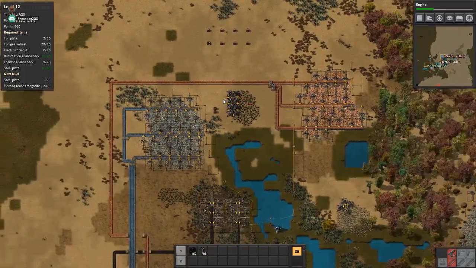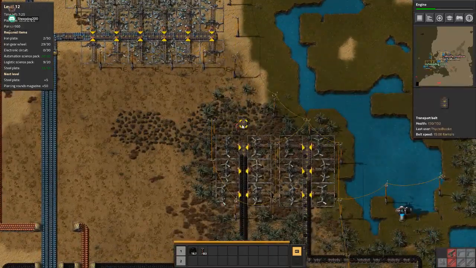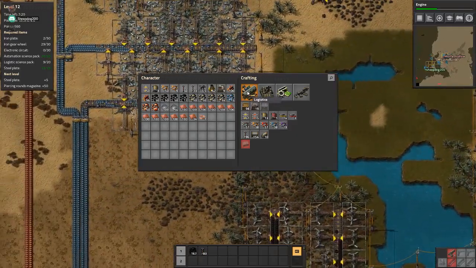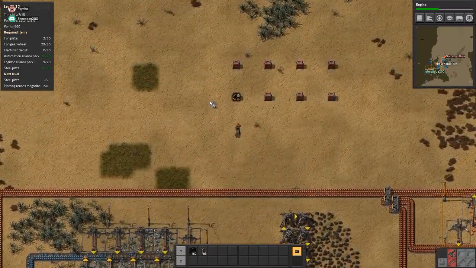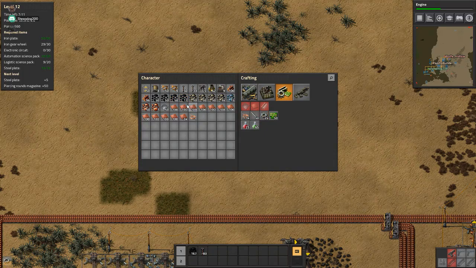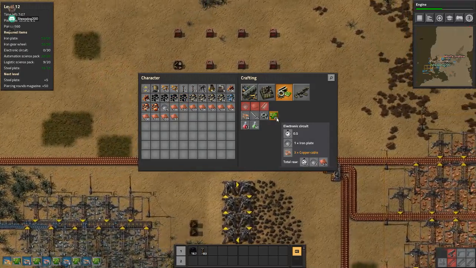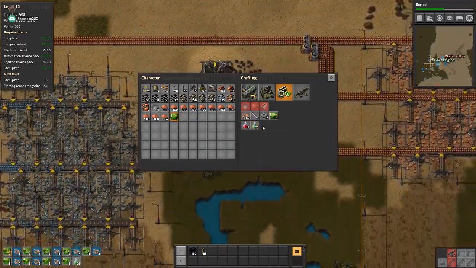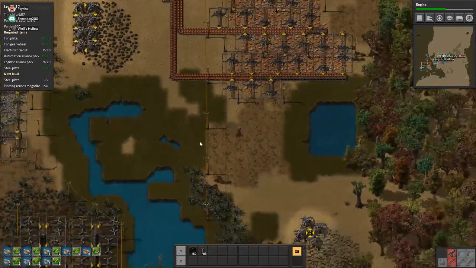Logistics. I'm gonna get some inserters and belts up here. Coming up with logistics science and electronic circuits. Yeah, I got some circuits on me if you need them, or you got heaps? Yeah, I've got heaps.